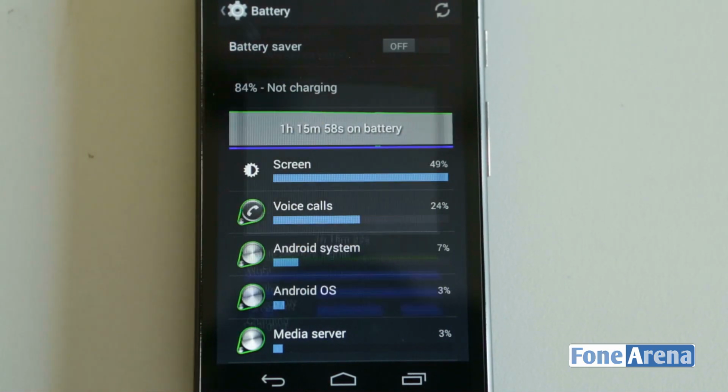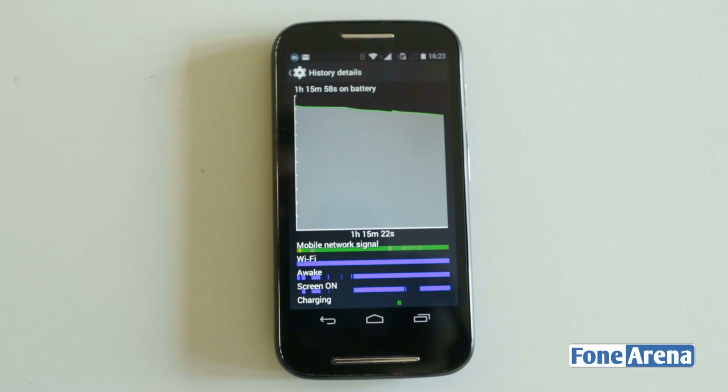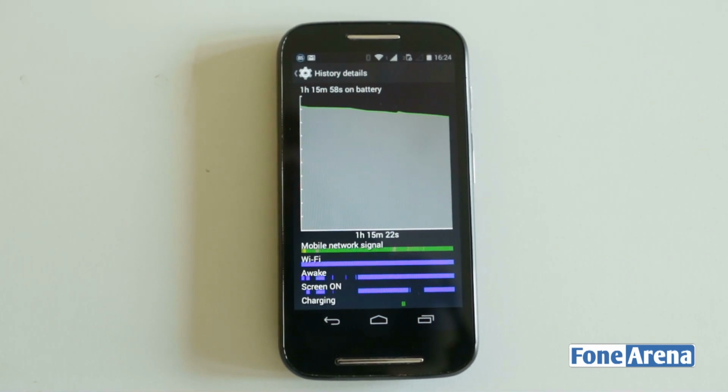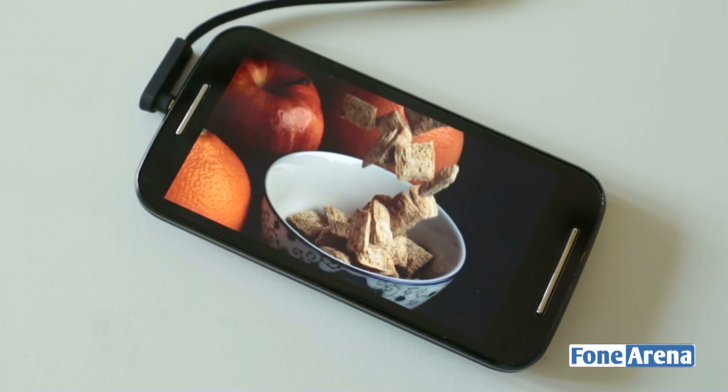Coming to the battery life, the 1980 mAh lithium-ion battery offers great battery life that you hardly see on budget smartphones. As Motorola promises, the battery lasts for more than 24 hours with mixed usage such as video and audio playback, few image captures and some gaming.